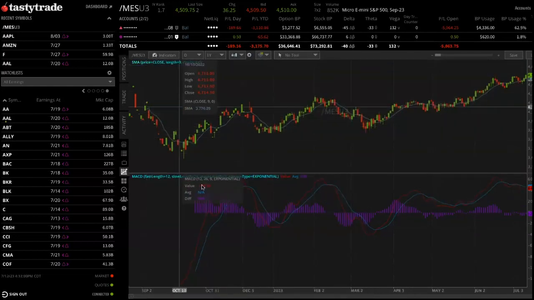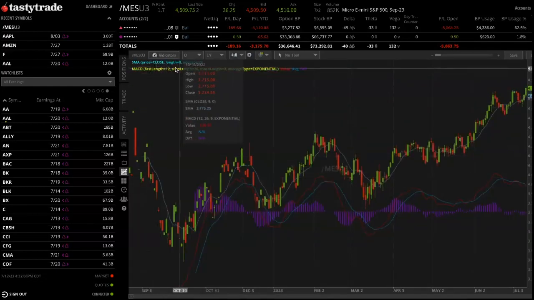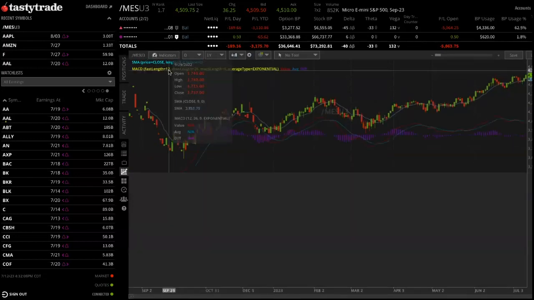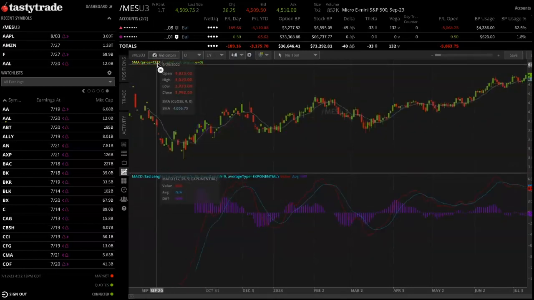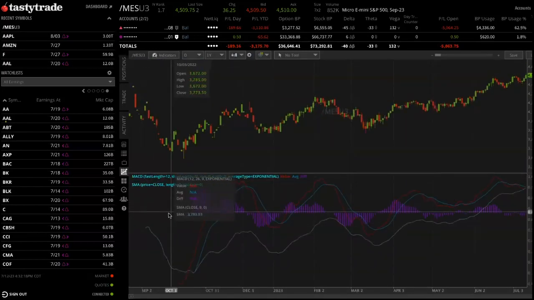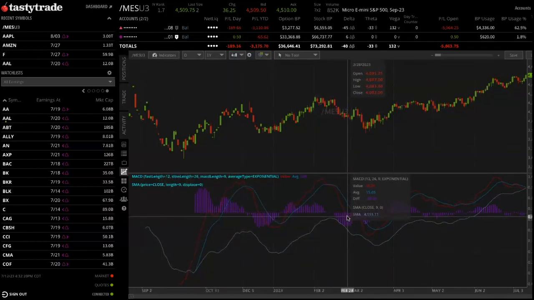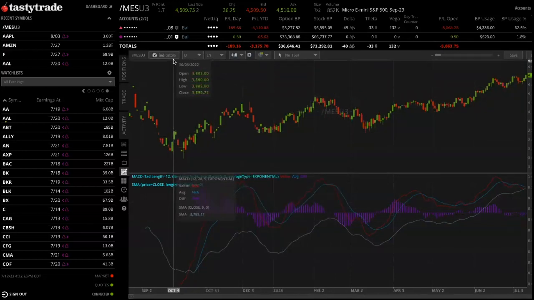What's nice is that you can actually drag and drop these guys. So if you left click on the header here and actually drag and drop either to a new subgraph or the current graph there, you can overlay your indicators on different charts. So maybe if you want your SMA line and MACD on the same line, you can do that by dragging and dropping them on top of each other. So nice feature there. A lot of different indicators that you can set the parameters to, pretty much full settings on all of those if it's available.